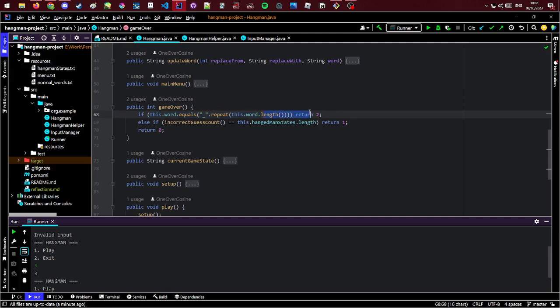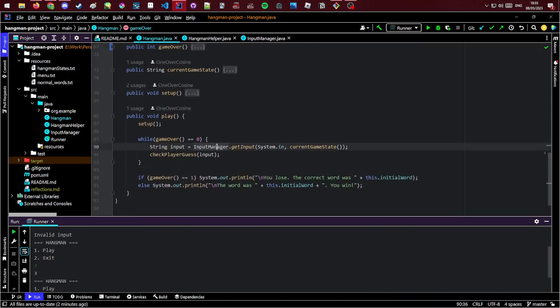It will know you've actually guessed correctly. But if the incorrect guess count is, actually, this should be -1. That's why it's been weird. If it gets to a certain number based on the number of hangman states, then we know, okay, return 1. And if the game's not over, it'll return 0. So this is a win, this is a loss, and this is if the game should continue.